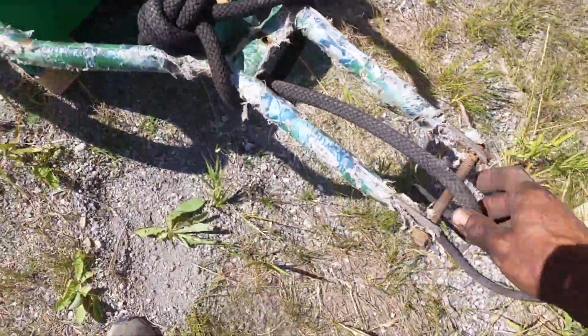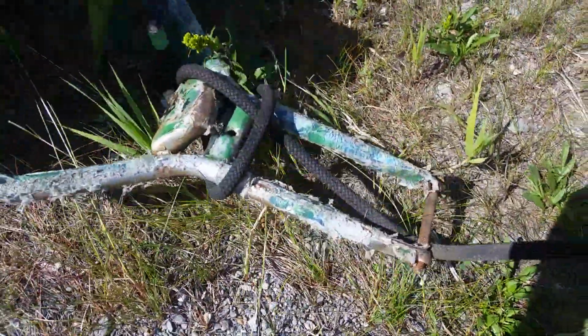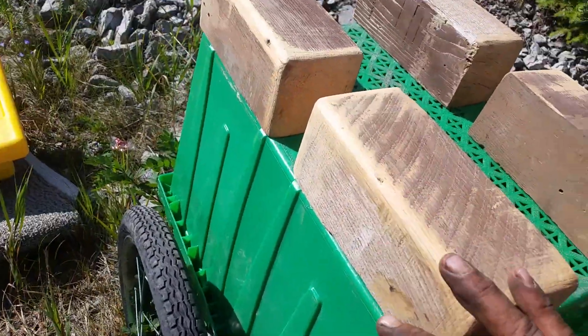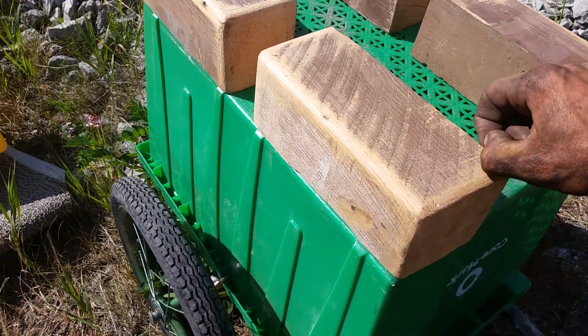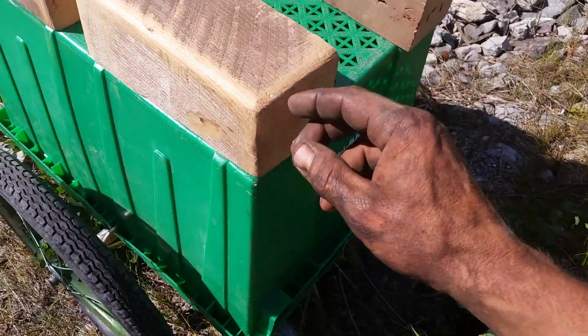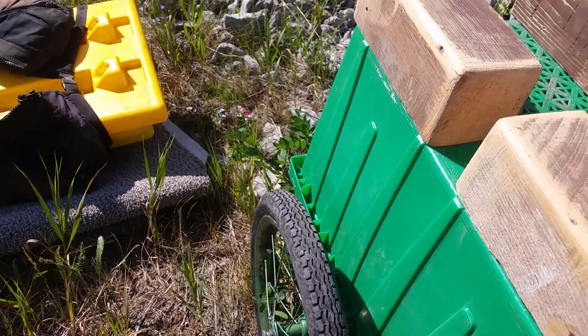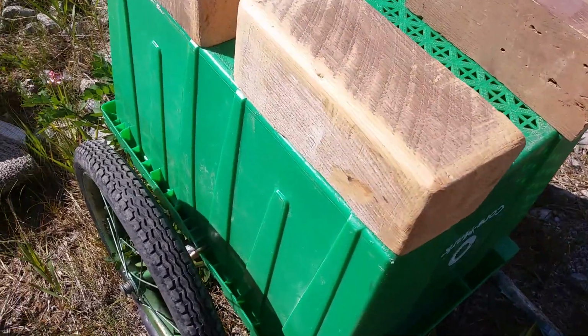Okay, so when you have this set up right, see that cord on the bar lifts it. So you know what the bottom of the boat looks like. Basically these are cut to fit into the grooves between the ribs, or into the shallows between the ribs. And then I just rounded them out a little bit so it wouldn't create too many wear points, and secured them with deck screws and washers through the bottom.